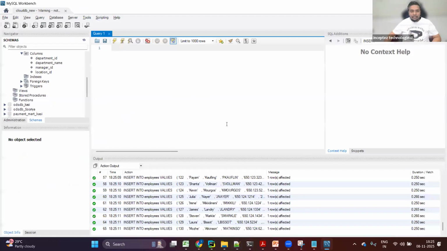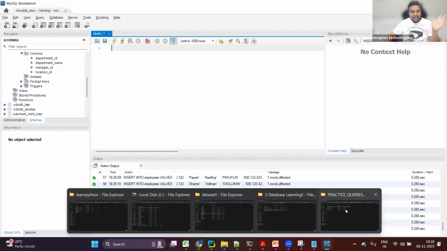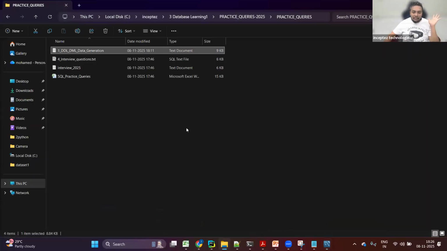To make you feel comfortable writing queries, I have listed all the queries in a category from least to top complexity. Not very complex. As I told you, we are going with a very basic and less than intermediate level of learning in these two days of session. I'm not concentrating on complex queries. However, we are going to learn a lot more queries by having this as a base. So I wanted you to concentrate on this list of queries that I'm going to give, to make your practice successful.